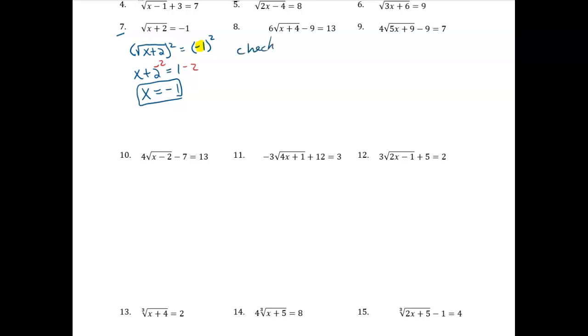And let's check that again. So if you had square root of x plus 2, does that equal -1? Well, let's substitute in x equals -1, so let's put -1 in here. -1 plus 2. Square root of -1 plus 2, that gives you 1. Your answer will be square root of 1 is 1.